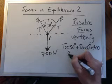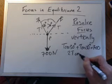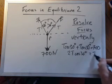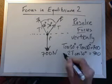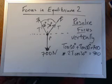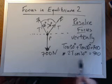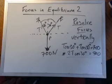you would have t cos theta cos 30 plus t cos 30 equals 700. And from there, of course, you get 2t cos 30 degrees equals 700. And you can then manipulate that equation to find out what t is, there's one unknown in a linear equation.